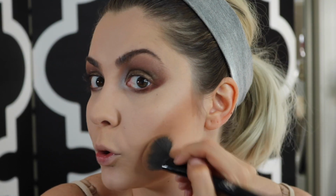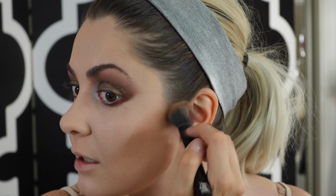So I'm using the highlight end, the contouring end, and you always wanna blend it up. Make sure you're blending it up so it gives your face a lift. If you blend it just sideways or down, it's like droopy looking. Make sure you're blending it up. So now I'm moving to the other side.